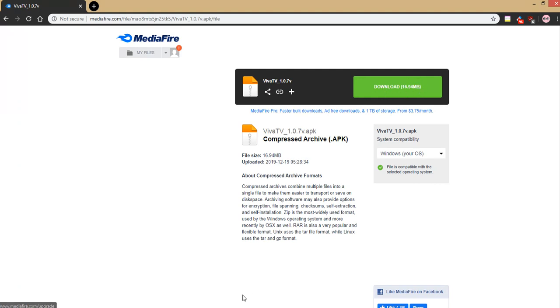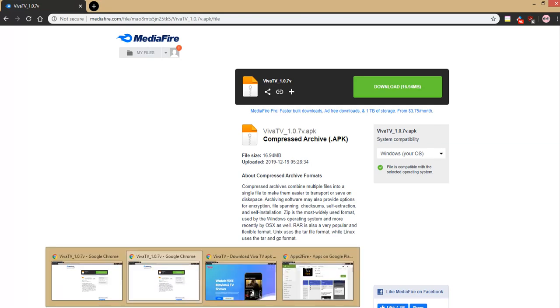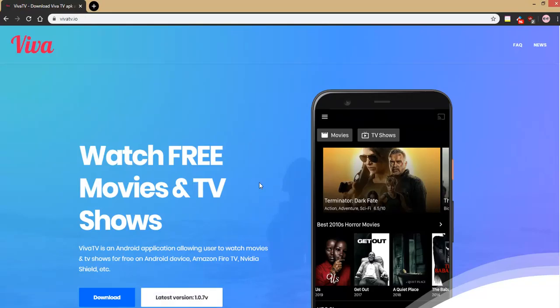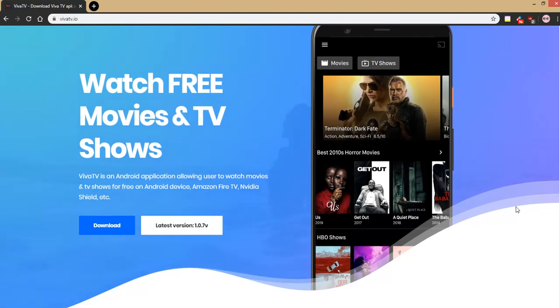If you don't understand this whole apps to TV stuff that I just showed you there, here is the other website. All right. I don't know if this is real or not. I get 1,000 fake ones to my Facebook every day. Watch free movies and TV. You can download the latest version by clicking download. Again, I don't know if it's safe or not.